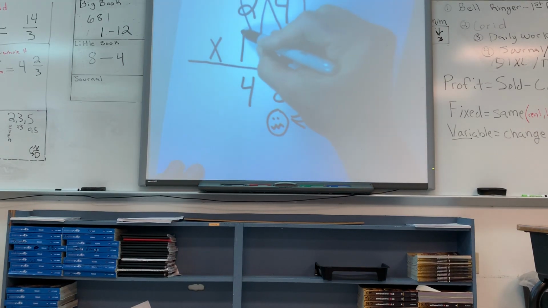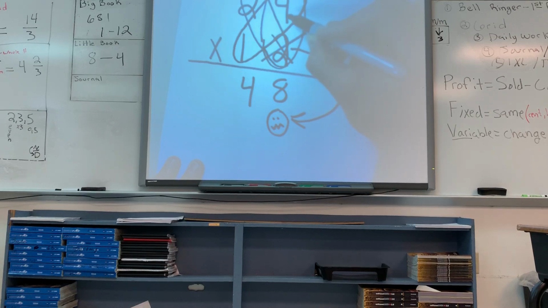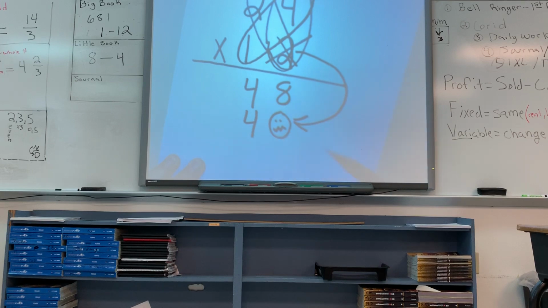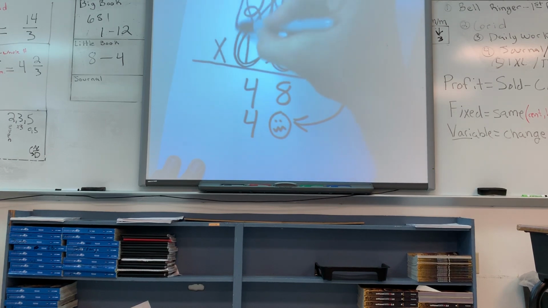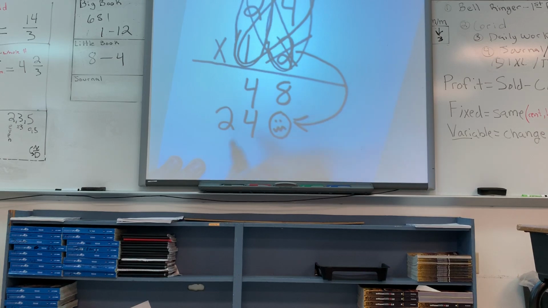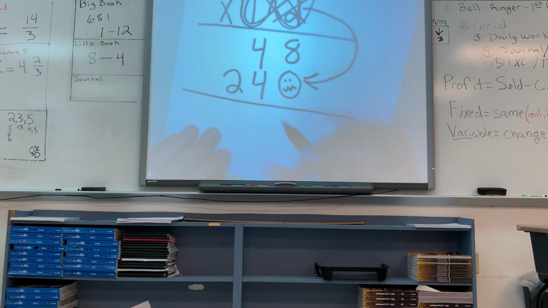Okay? So now we are going to multiply the 1 times the ones place, which in this case is the 4. 1 times 4 is 4. And if you remember, at the very first step we started up and down. Our last step, we are going to end up and down. So now I'm left with 1 times 2 is 2. Okay? Now I have these two numbers at the bottom. So all we have to do now is add them up.